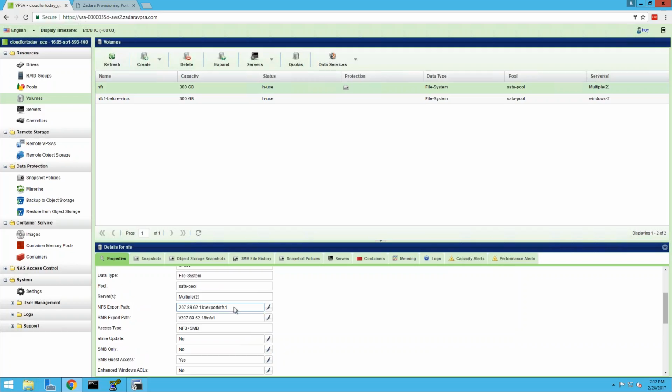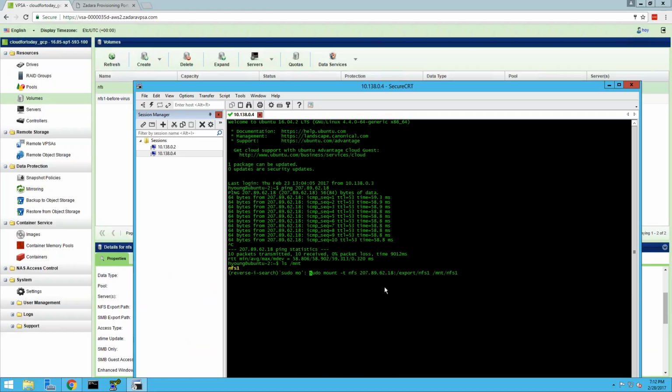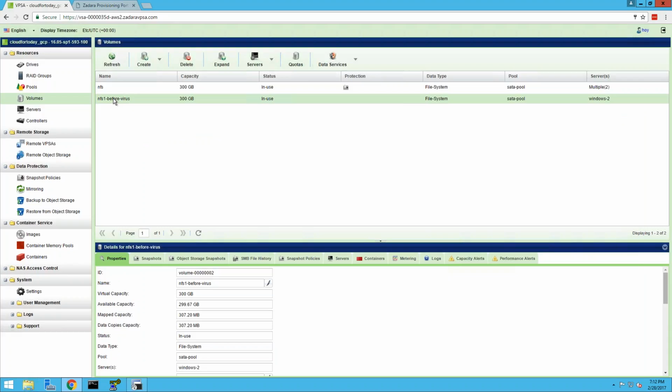So here's your export, and it's basically the same thing as you normally would do to mount in AWS. And if everything mounts here, you should come back with a prompt, and there should be a couple files here. I was just doing a demo here of a snapshot, and it's not really a virus, but I was showing how to do other types of snapshots and mounting volumes based on an older snapshot.